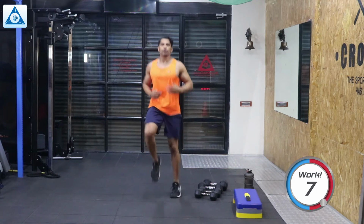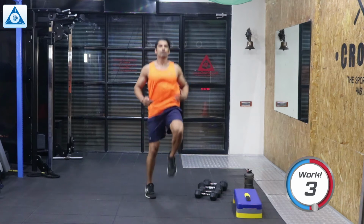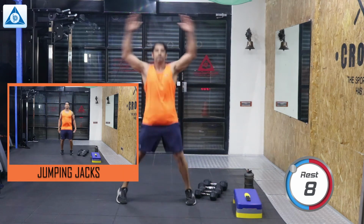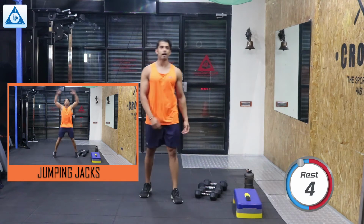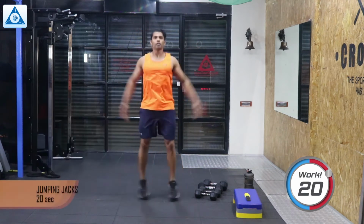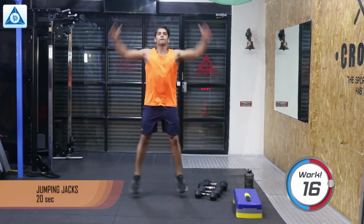The next movement is going to be jumping jacks. Last 3, 2, and 1. Relax. The next one is going to be jumping jacks for 20 seconds. So relax, breathe out, back in. We're starting in 3 seconds. 3, 2, 1, go. So smooth movement, land your feet wide, bring it back again.